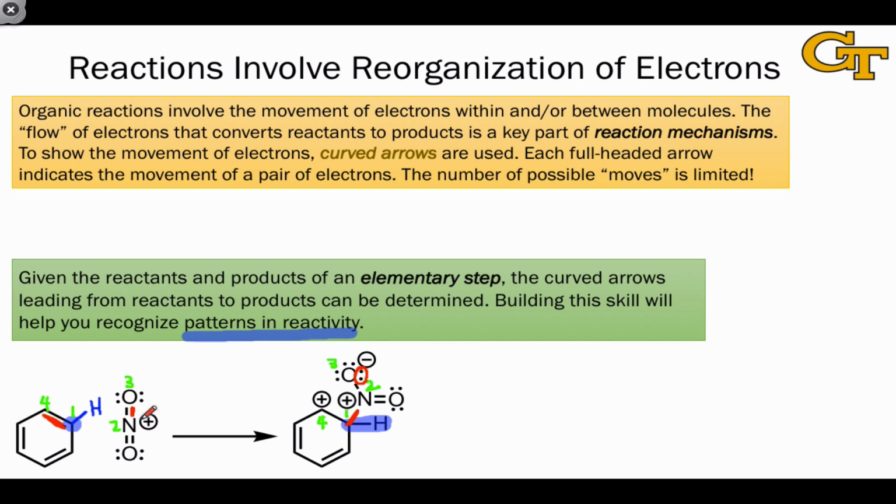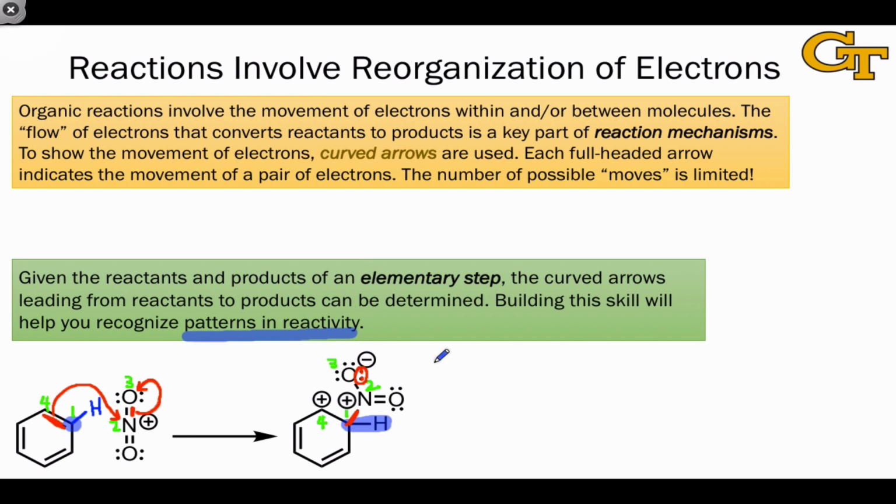From these observations, we can conclude that the electron flow must begin between carbons 1 and 4. This is the electron source. Notice that carbon 4 goes from neutral to positively charged. Its charge increases by 1 unit. So the first curved arrow will show the use of those double bond or pi electrons to form a bond to nitrogen. And the second curved arrow has to show the cleavage of the NO bond and the appearance of this new lone pair on oxygen 3. And so that arrow is going to look something like this. We're going to take the double bond electrons in the NO double bond and give them to oxygen like so. And now we've reached a situation where the curved arrows we've drawn imply these products.